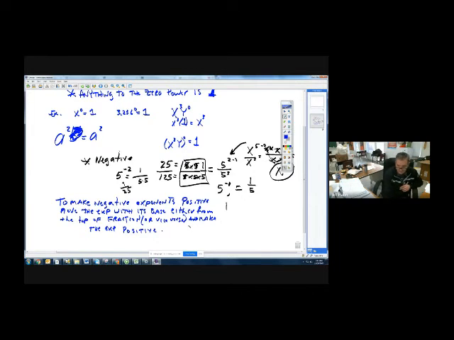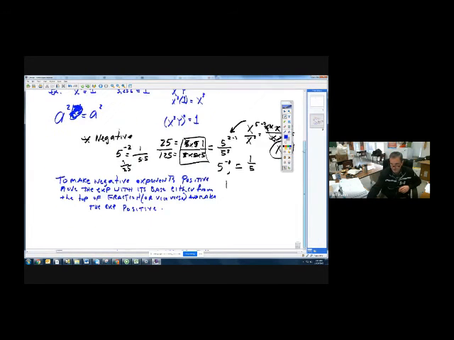Now, that obviously is going to take a touch of explaining because it's kind of wordy, and a lot of times word rules don't make a lot of sense. But it simply means this. If I have 1 over 3 to the negative 2 power, I don't deal with negative exponents. I want to make this negative to positive. Since this is on the bottom of the fraction, if you move it from the bottom to the top, the exponent just becomes positive. So this ends up being 3 to the 2nd power, which is 9.